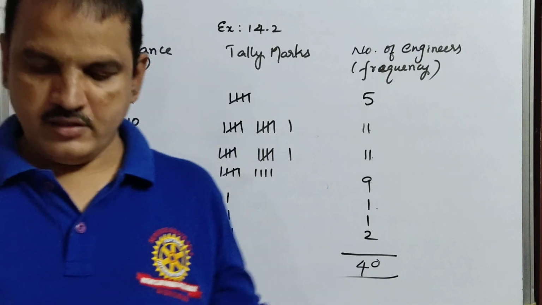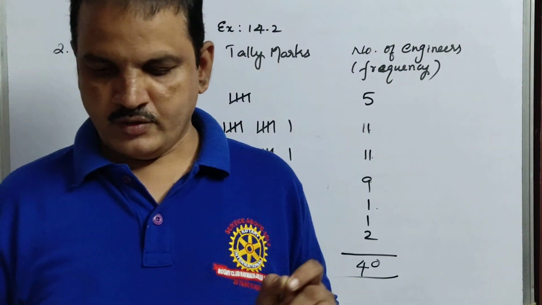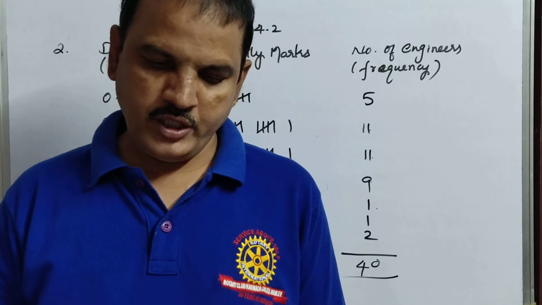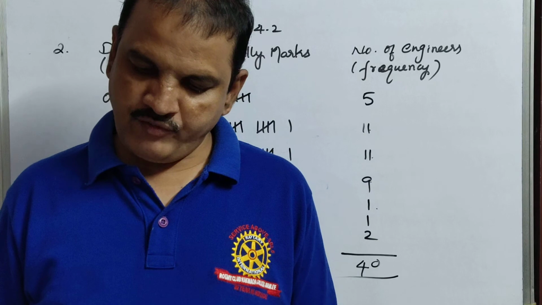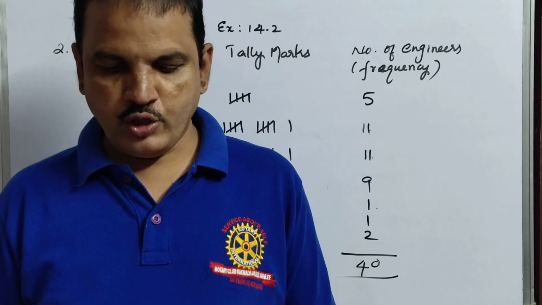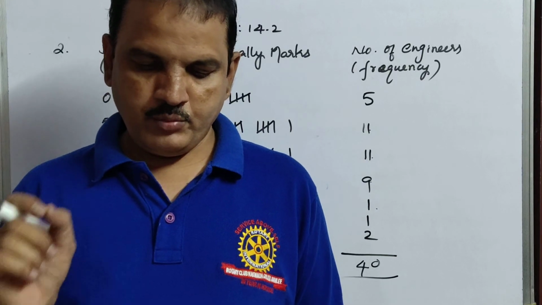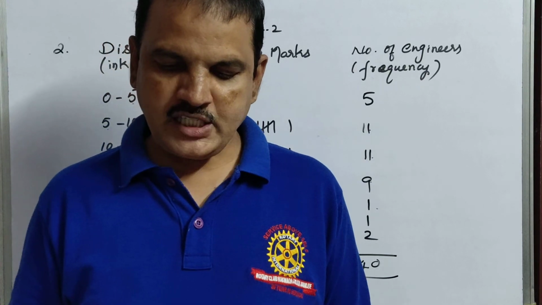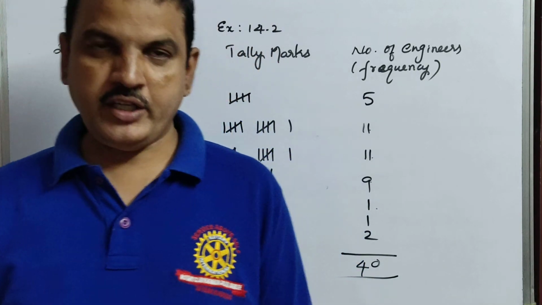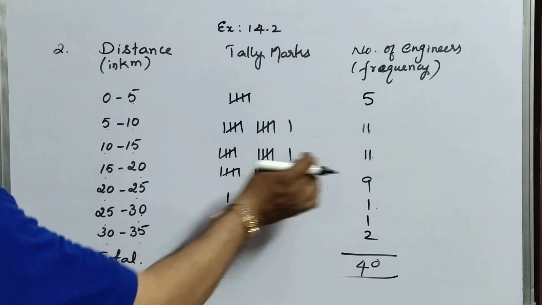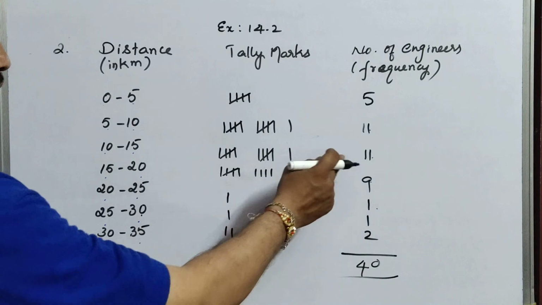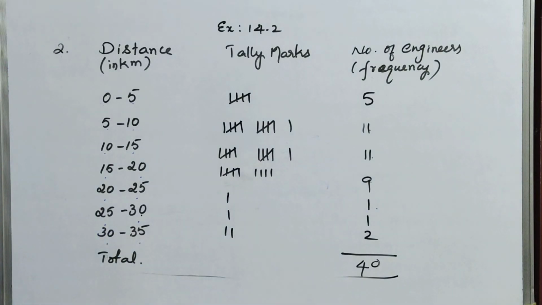Now it is asking more questions in that. What he asked: we observe the following main features from the tabular form. It means what main features do you observe from this tabular form. The distance from the residence to the workplace: the maximum number of engineers are in the third interval, that means 10 to 15. Even 5 to 10 also is there, you can take anything. So 10 to 15 you can take as the maximum number of engineers.